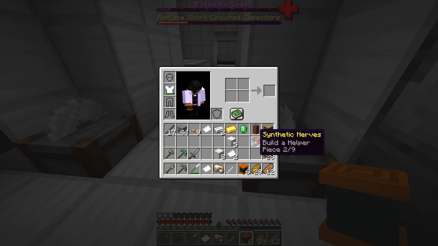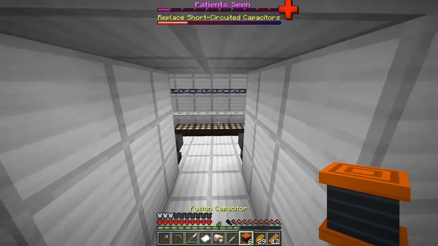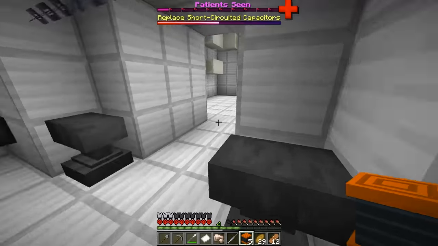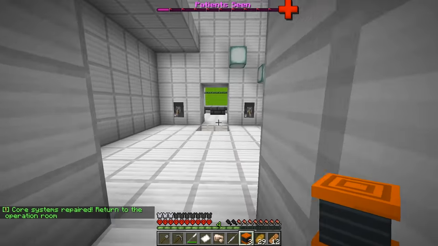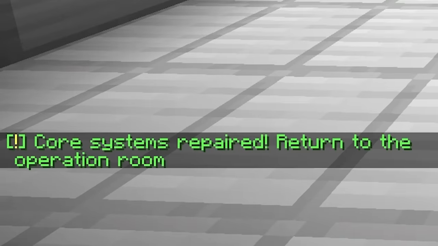So now we have the nose and the synthetic nerves. Gonna guess that's going to be something for later on, so let's keep going and keep adding these fusion capacitors. Oh, there goes another one. That's going to be halfway done. Okay, another one right there. Another one right there. And there we go. Core systems repaired. Return to the operation room.